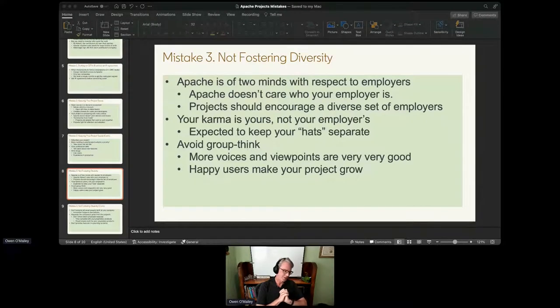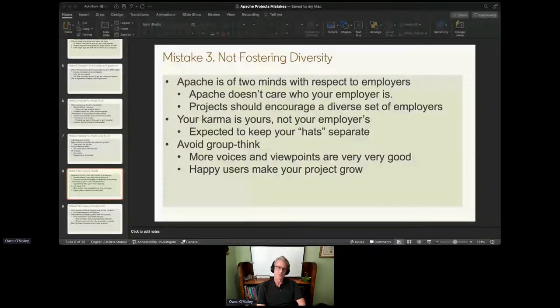For example, one of the projects in Incubator was like, oh, we just hired this new engineer, or actually this list of engineers, we need to make them committers. And I had to explain to them that, no, that's not the way you do it. You have to follow the Apache process. You have to get them working on the project and contributing to it, and then they get voted in just like anyone else. They don't get special privileges because of who they work for and what they're hired to work on.